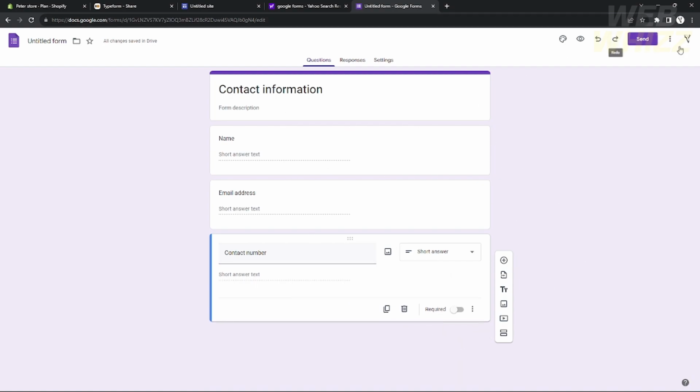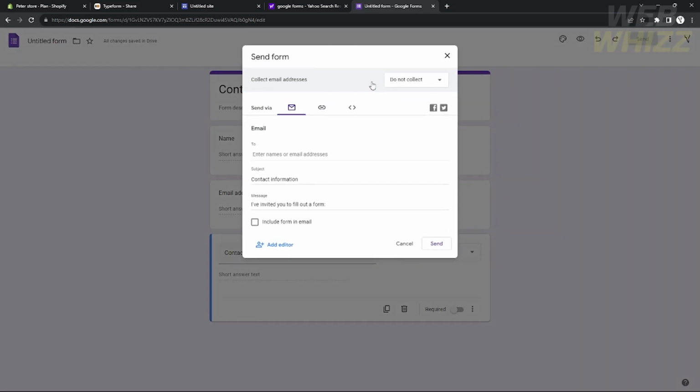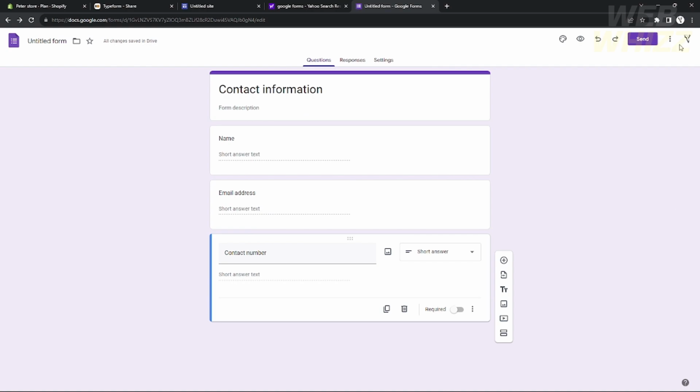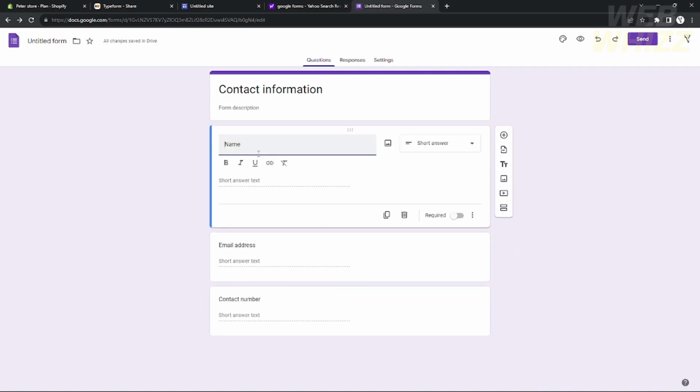And it's better than Google Forms, I think. Yeah, for me, because in Google Forms you can see right here, you add each content. So after that, I will now send or save the Google Form. So you can see, oh, I think it's automatically saved. So let's just go back to the Google Sites.